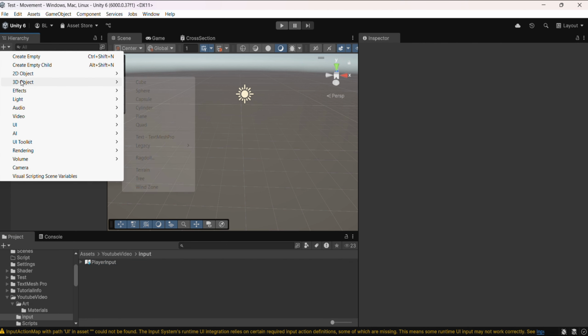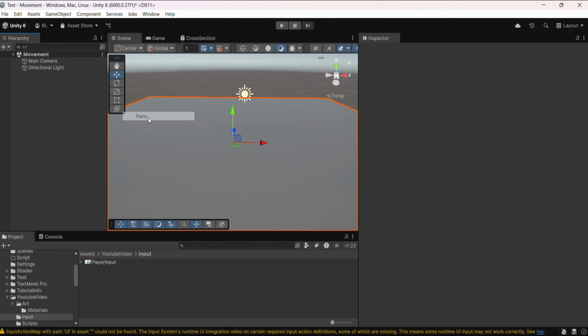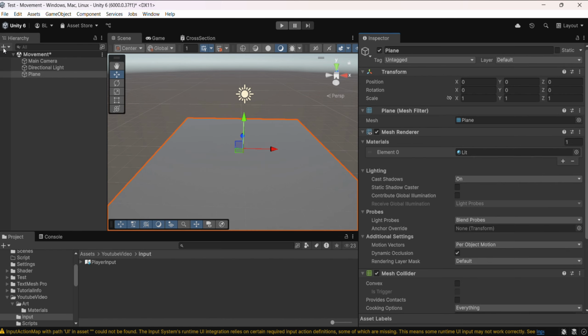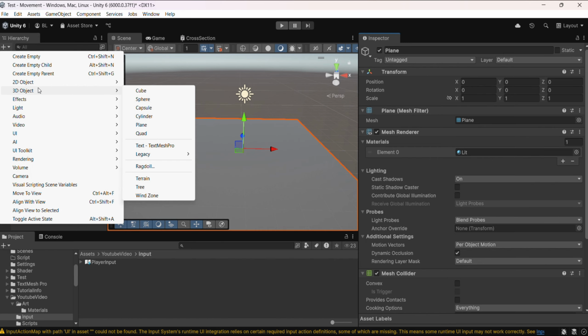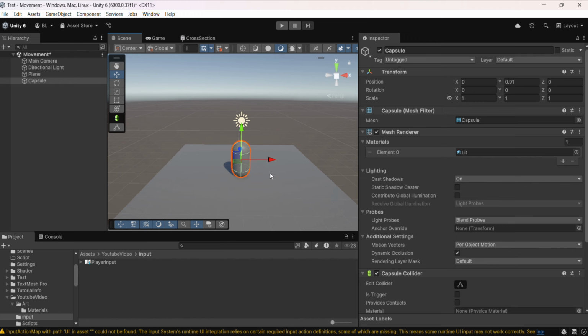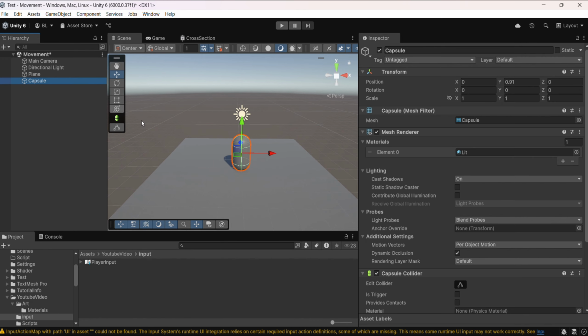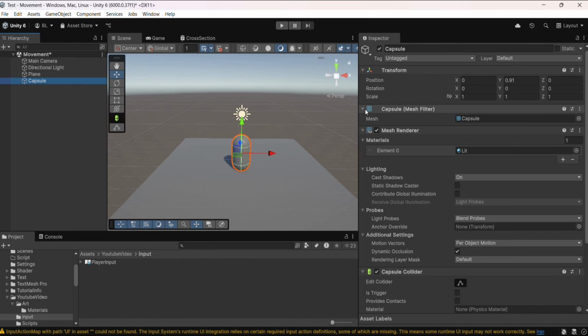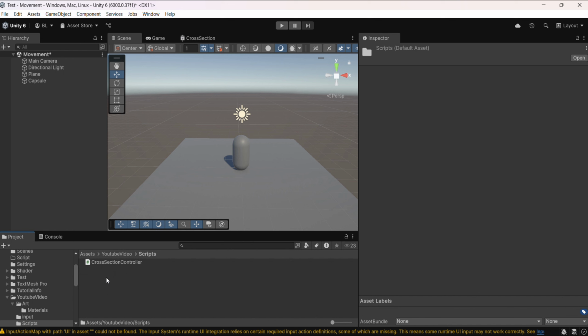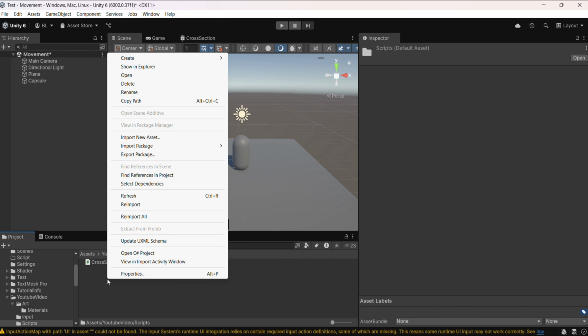Then first you create a plane, and create a capsule. Then you will create a script.